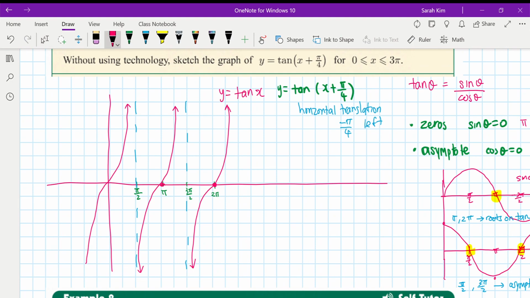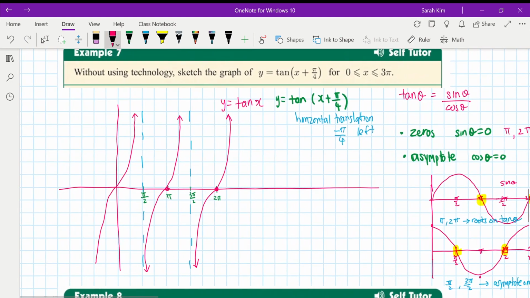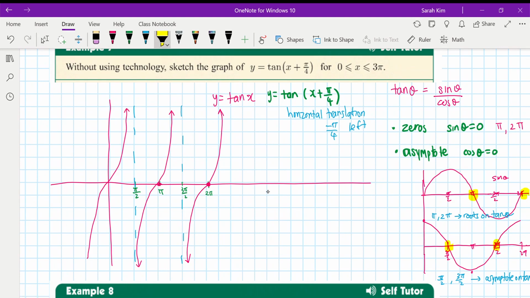So I'm just going to use those dot points that we have. Actually, we do need to draw 0 to 3 pi, so I might have to extend a bit further. I've only got 0 to 2 pi, so I'll extend further with my graph. So after 2 pi, let me just use my calculator. I'll write 2 pi plus pi over 2, which is 5 pi over 2.